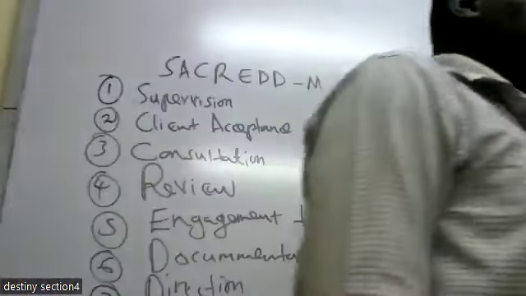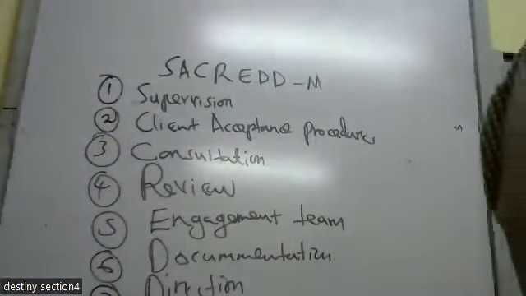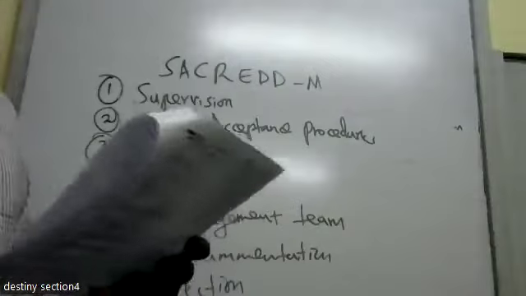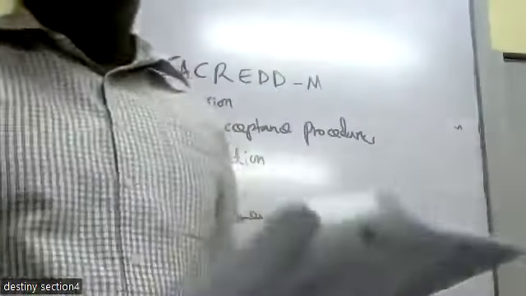1, experience in similar audit assignments. You're given the job, you should come with experience in a similar engagement. If not, you can be taken for training. B, understanding the professional technical standards and legal requirements. Then C, ability to make professional judgment. D, technical knowledge and expertise, e.g. in IT. Then E, knowledge of the industry. Then F, understanding of the audit firm's quality control procedures. Those are matters to be considered, if the members of the engagement team do understand them.